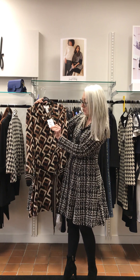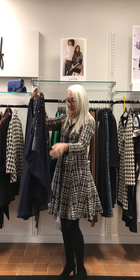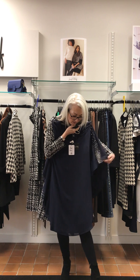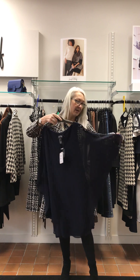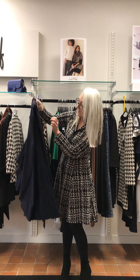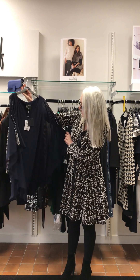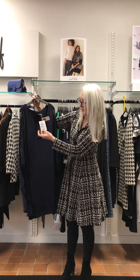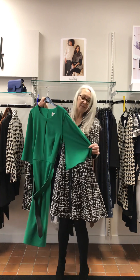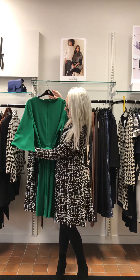£295. Lovely evening piece — don't think this is too short, it will be long on Carol. It's knee length on me. It's an overlay so it's a proper dress underneath, very flattering with the detail on the side, it just flows beautifully. £295. Kelly green — amazing for a day at the races.